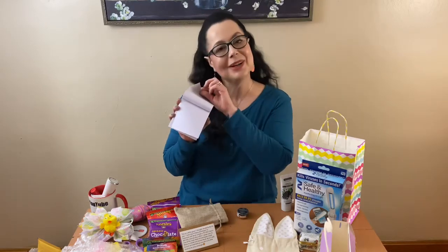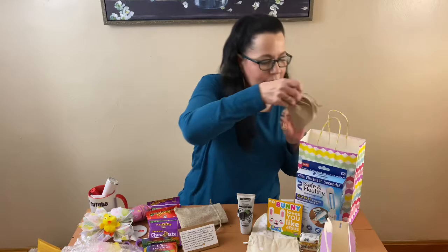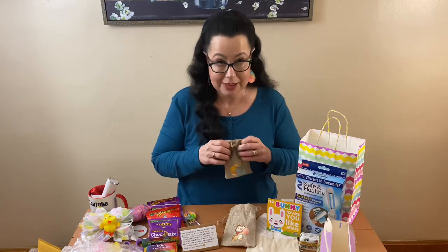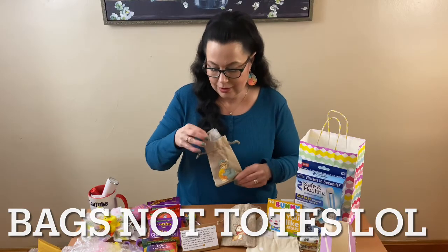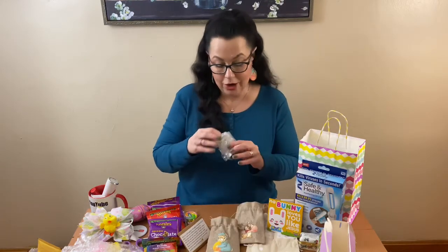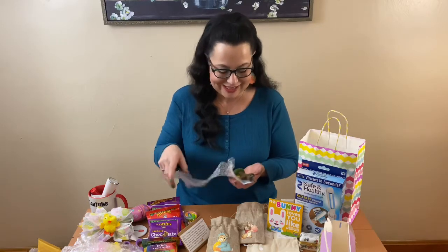Okay, it's just a little notebook. So thank you. I'll stick that in my purse too. Man, look at all these little baskets or little totes she made. Oh my goodness. I'm saving these for my grandchild. Yes, I am. That is precious. Oh, and we have a blue and a pink. So that's going to work for whatever grandchild I got, which I already know I ain't saying. I got a special video coming up, guys, though. You just wait and see.